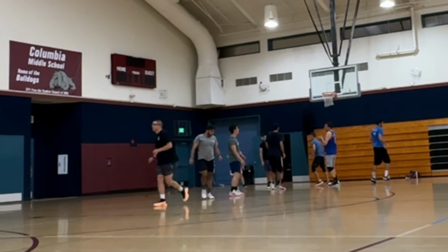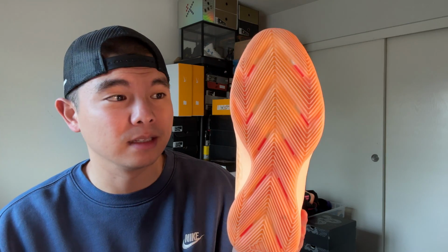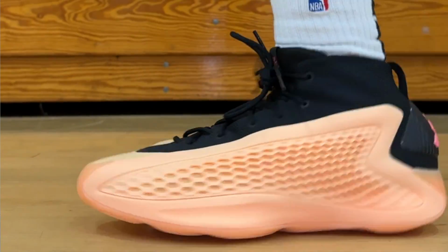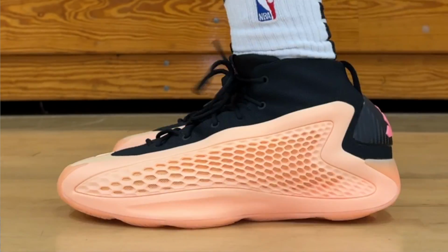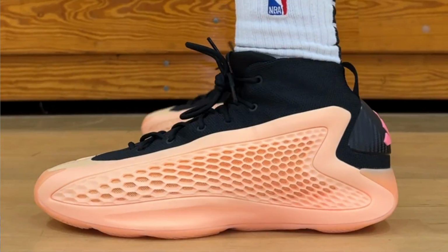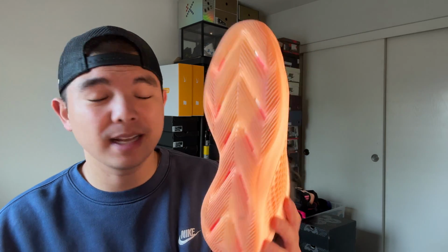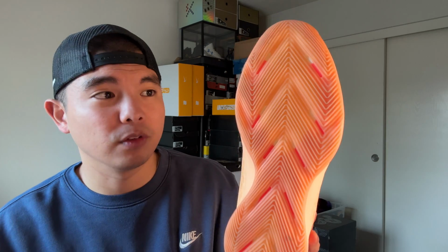In terms of the traction, you guys see those triangle blade patterns. This is a very good traction setup, guys. It is actually very solid in my opinion because I did play on 3 courts already in these, and I honestly didn't really have to wipe. The first time I played in them, I was really just trying to test the shoe, and when you're trying to test shoes, you're really just trying to perform, and I don't remember wiping, so that's a very good sign. Very good traction performance, and it squeaks really loud for those who like that.